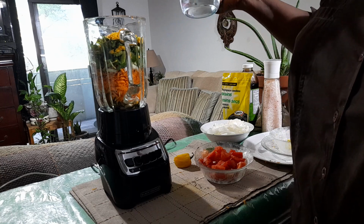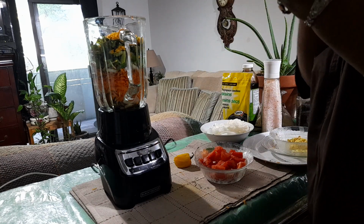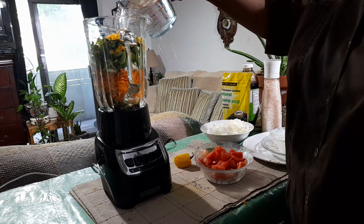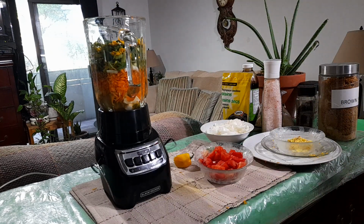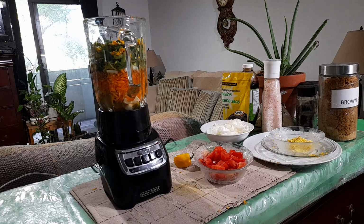Okay, folks, this is about two cups of vinegar. And folks, make sure that it's white distilled vinegar, because that's what you need for that. Okay. And sometimes I forget things. That's why I keep so much of my stuff written down, so I can reflect on it.